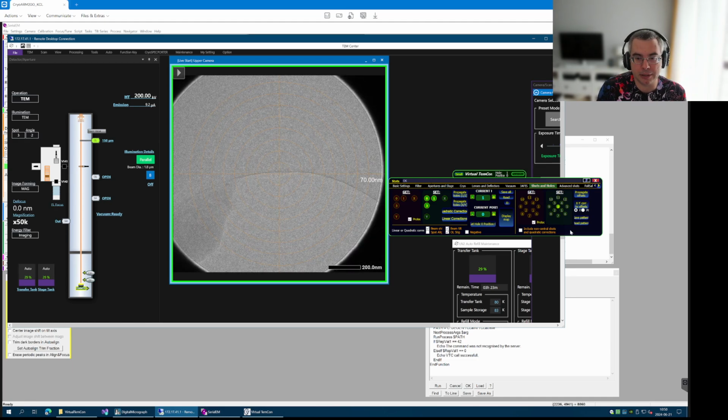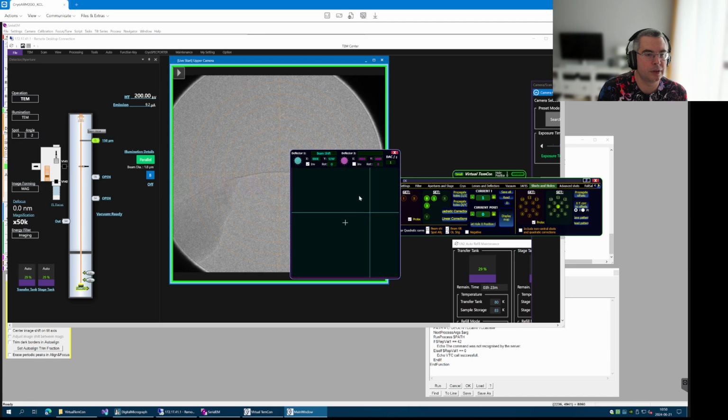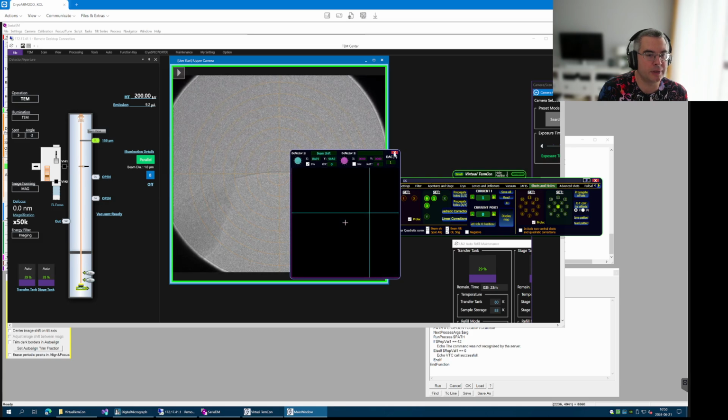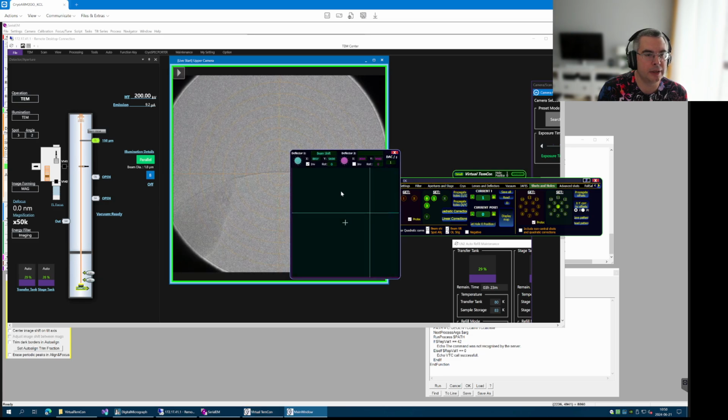The beam is a bit off, so I will just center it using Virtual TemCon. So here we go, something like this, or maybe more to the right.